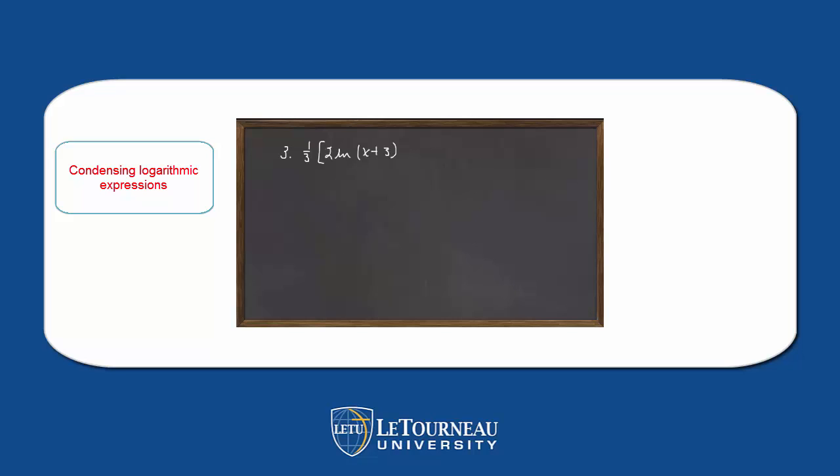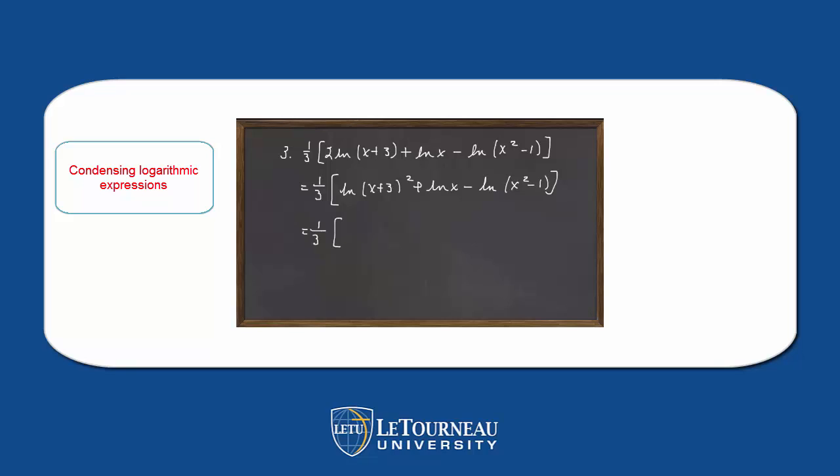Suppose we have 1/3. Oh, look at those square brackets coming up. That means that this one is tricky. That 1/3 is going to get used last. So this will be 1/3 of the log of x plus 3 squared plus the log of x minus the log of x squared minus 1.